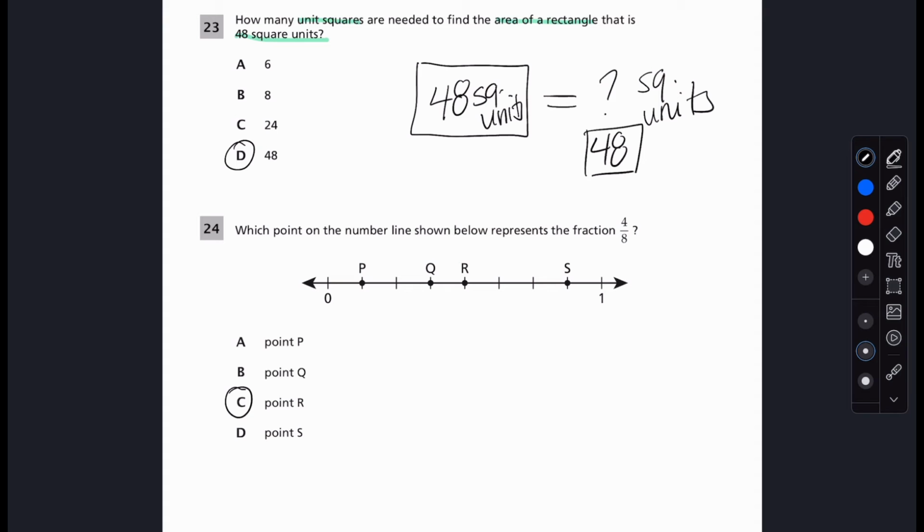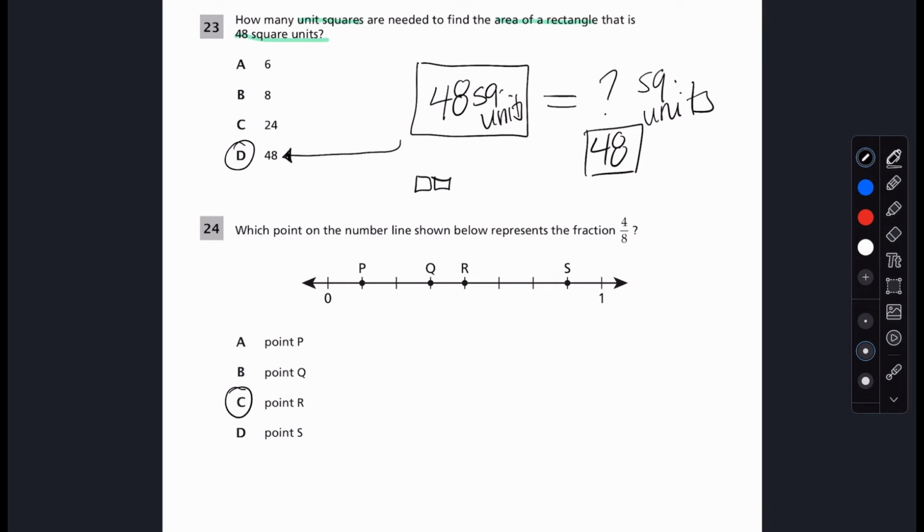That's the only way I could make it, because that's what a square unit is. Okay, so here you go. And I know that there's some kids who are like, it can't be that easy, and that's where they may have made another one. But just think about your tiles. When you have your square tiles, if something has an area, if it takes 48 of those little tiles to cover, the question is asking how many tiles do you need to cover something that has 48 square units? I need 48 tiles. That's it.